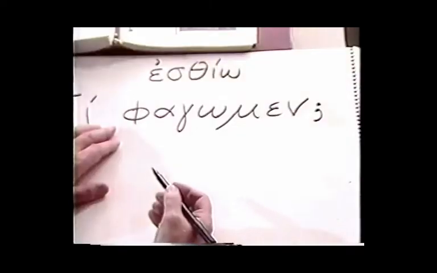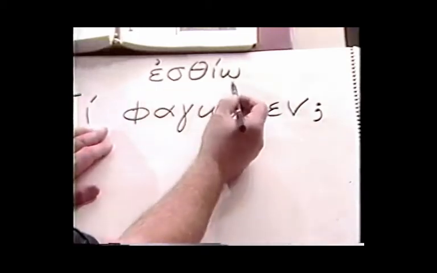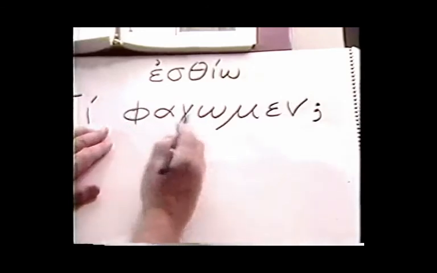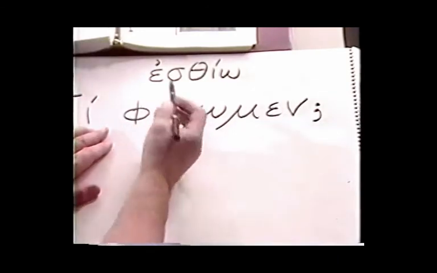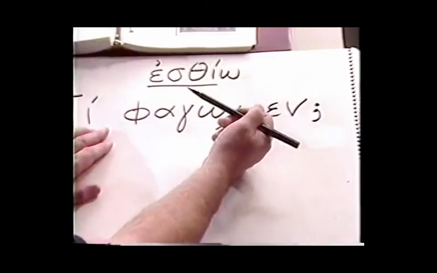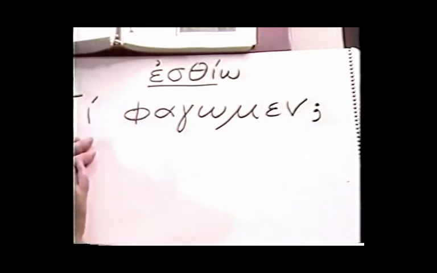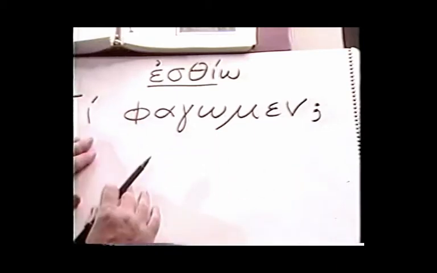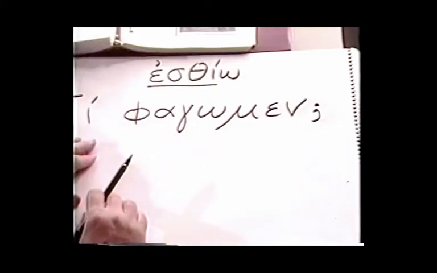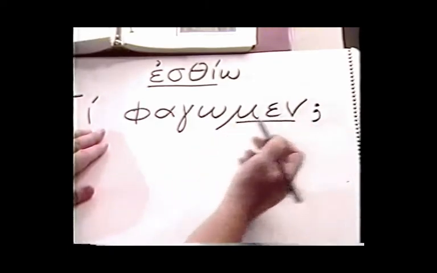Let's now parse this verb. Even though the analytical lexicon will have parsed it for us, let's try to do it ourselves. First, we did learn that it is from the verb estheo. So we are not working with the present tense stem here, are we? The present tense stem of estheo would be esthi, right? Let's ask the next question. Is there an augment in front of this verb? Is there an epsilon in front of this verb? No, there's not.